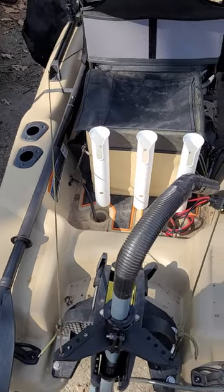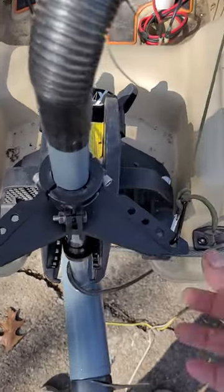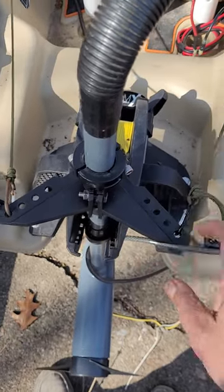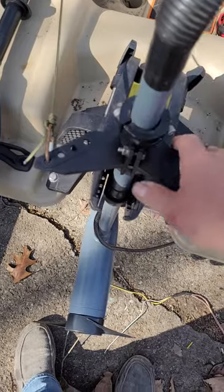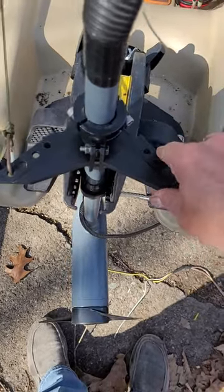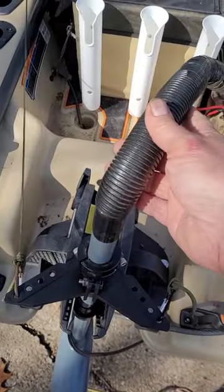I was asked how I set up the steering on this remote setup, so I'm going to show you. I got this on Amazon — it's a steering fixture for a different trolling motor, actually, but it was sold separate. I got that to set up with this, and all I did was take off the power head.